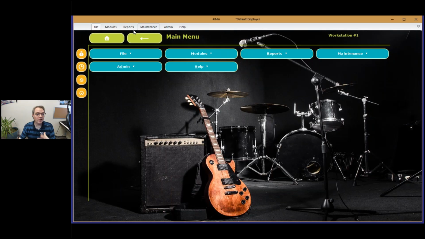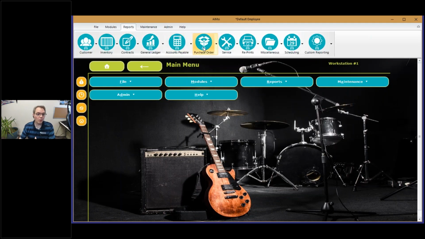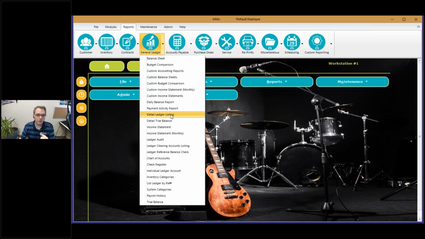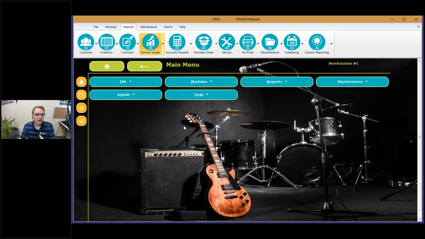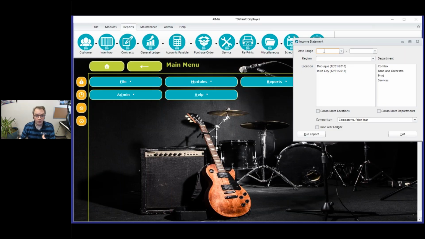So for example, whenever you run a report such as reports, general ledger, and income statement, normally when you run this report for anything in your current year, such as January 1st through today, that would be considered in the current ledger because we have not closed out that year.